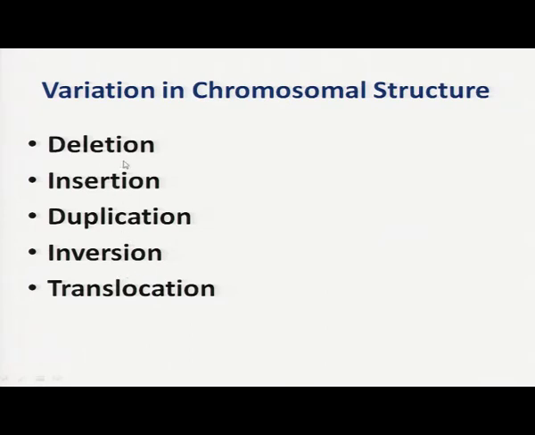Deletion means if certain fragments of chromosome get deleted from the chromosome, it will lead to the change in the chromosome structure. Insertion means certain fragments will get inserted inside the chromosome, which will change the structure of the chromosome. Duplication means there is formation of duplicate fragments of the chromosome which will lead to the change in the structure.